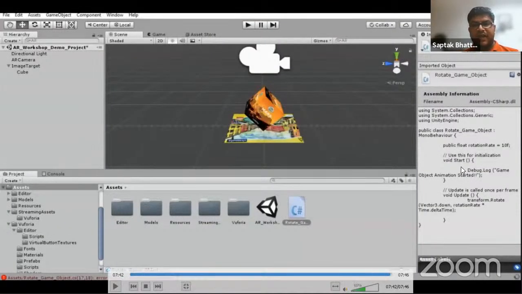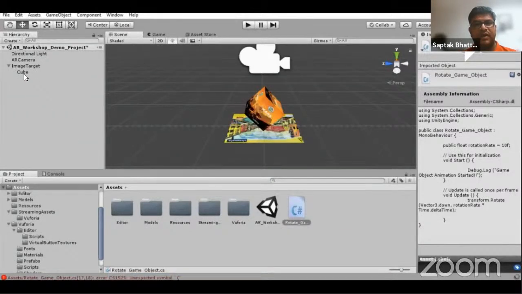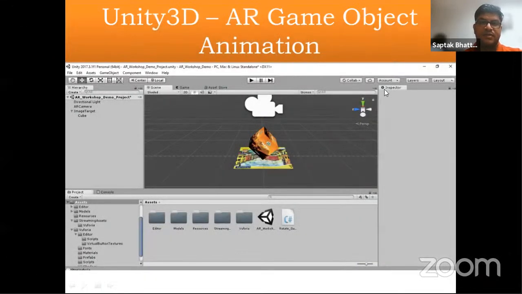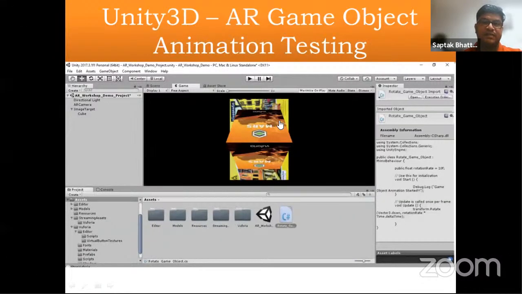So the rotate game object script is already attached to the game object cube. Now, if we press play, let us see whether we are getting the animation or not. So this is for testing.